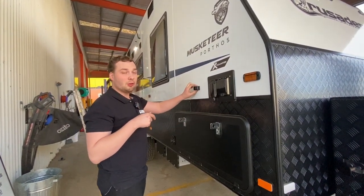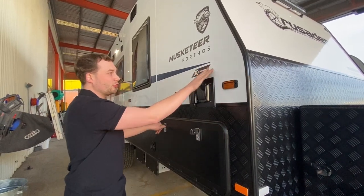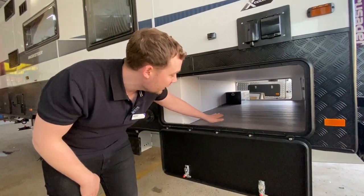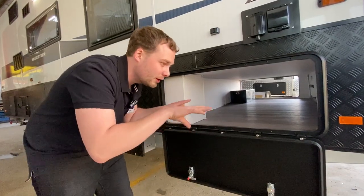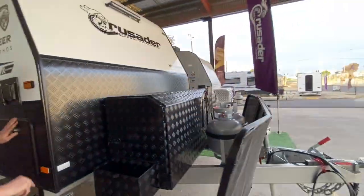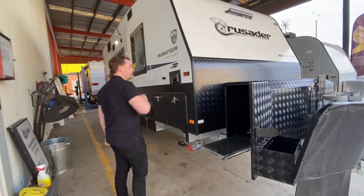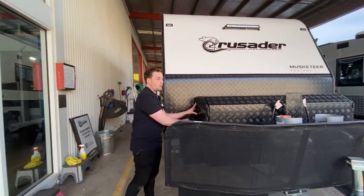We have a spare aerial point, though you've got satellite provision so you likely won't need it. Power inlet at 15 amp and circuit breakers are on the outside, again with the cross-country featured sticker. Full through-tunnel boot all the way — almost a metre wide — a huge amount of storage to segregate and keep organised. On this side of the toolbox, we've got a jerry can and a generator slide. The generator sits there — you fire it up, plug it straight into the 15 amp, and you can free camp and run that aircon remotely without relying on battery power.